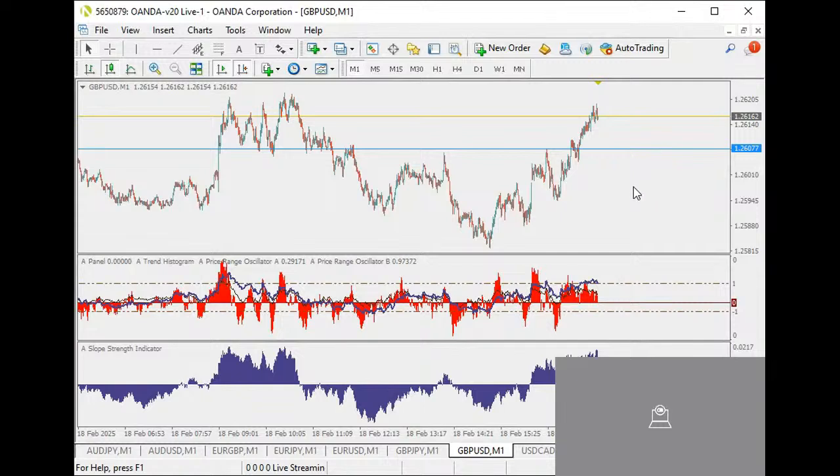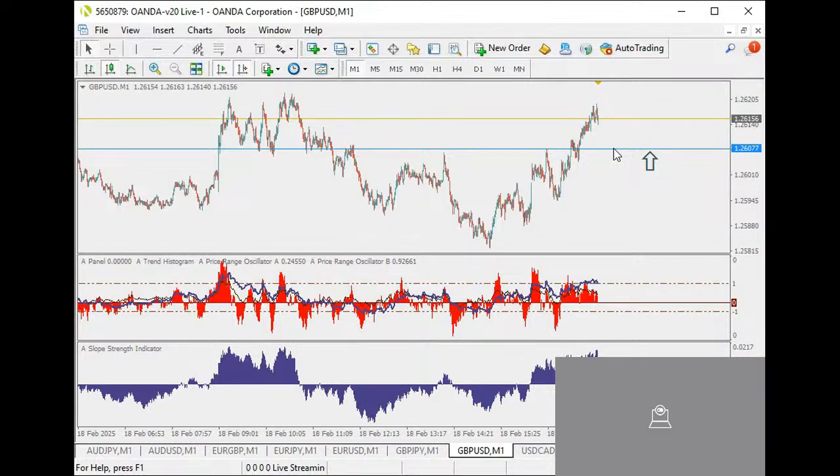Okay, roughly this area. I want an arrow here. So I would like to trade the British pound US dollar, but my rules tell me don't go long until it pulls back at least to this level. Right now it's surging. I do not want to enter while it is surging. I want to wait for the pullback. It might never come, but if so, then that is the way it goes.